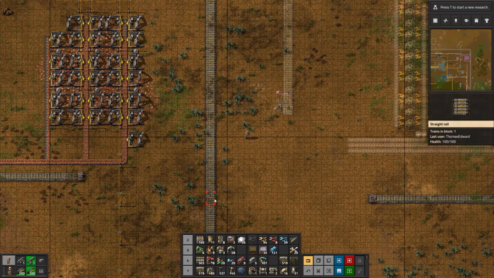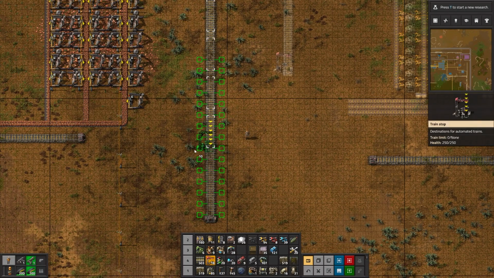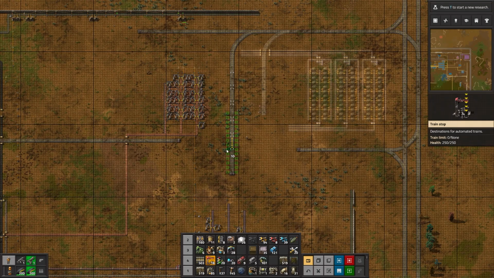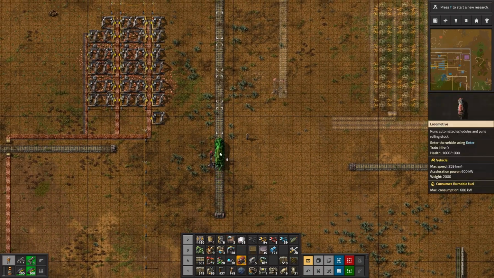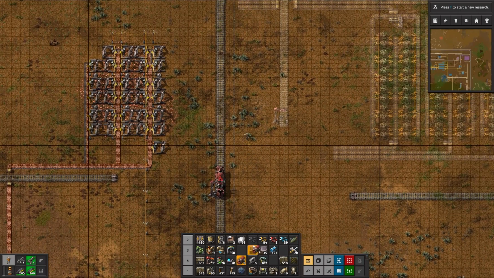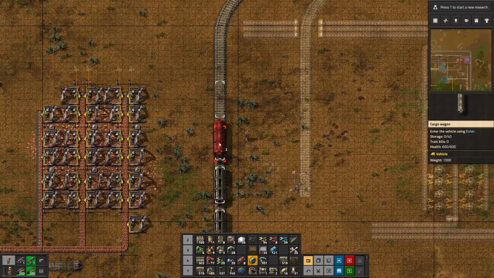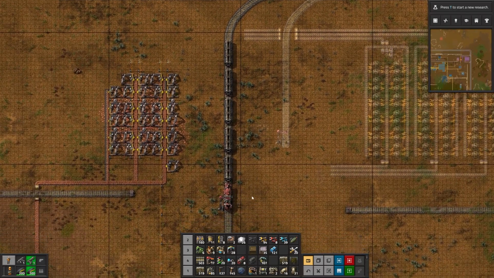And then where did it go? I think like so. So if I place my engine here and I place the cargo wagon here, that allows 4 cargo wagons.